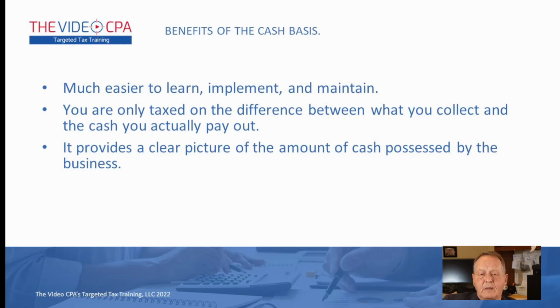And so one of the main problems is it doesn't give you a good view of the balance sheet of a company. Okay, you don't get an idea of what the accounts receivable are. You don't get an idea of what the accounts payable are. Generally, if you go out and buy a piece of equipment and you've got a bank note payable, you'll put that note on the books, which really is a modified cash basis then. We used to carry those notes so banks and financial institutions would know what the debt is. But in most cases, we didn't have accounts receivable or accounts payable.